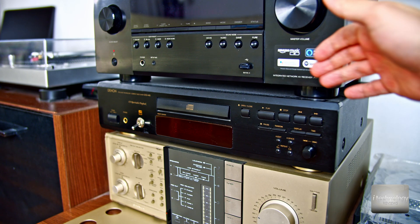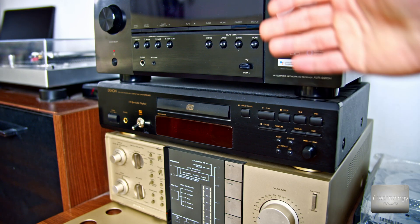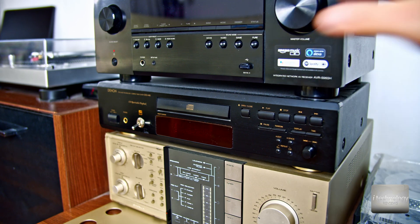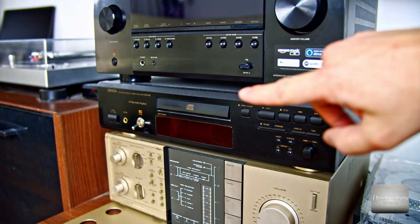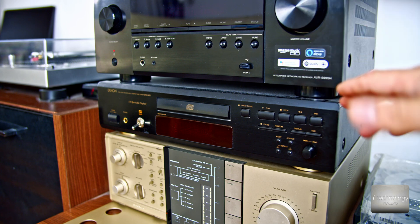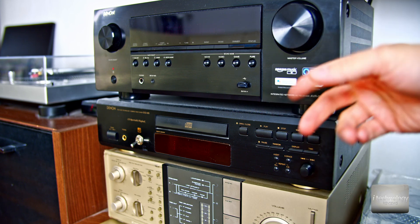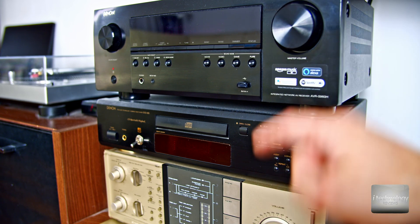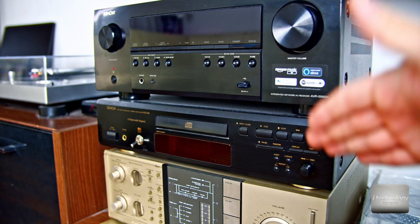I can now listen to music on this receiver. Of course I'd prefer a high-end amplifier if I had one, but a lot of you don't have an amplifier. So for a small amount of money you'll pay for the calibration file — a file that you load into the Denon amplifier — it will set up the sound for you. And with the video I'm gonna teach you how to calibrate it, because the rooms and speakers are not the same. I'll tell you all the secrets to achieve a perfect sound for this amplifier. Forget about pure direct sound — it's not okay. And I will make a comparison between the receiver and the high-end amplifier to show you how close the sound is.